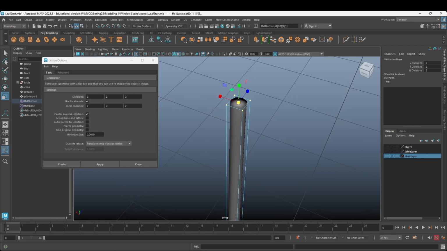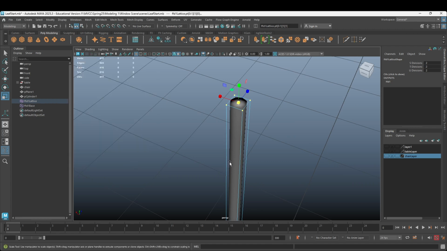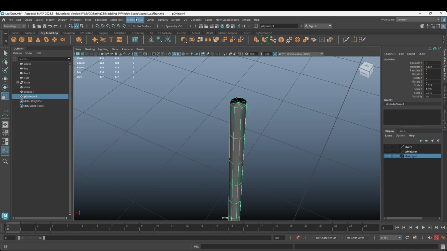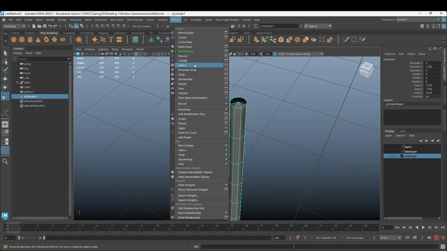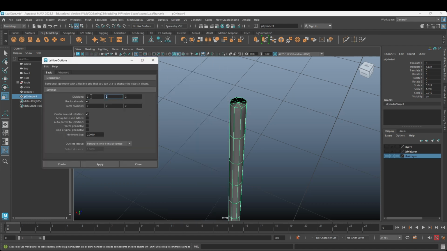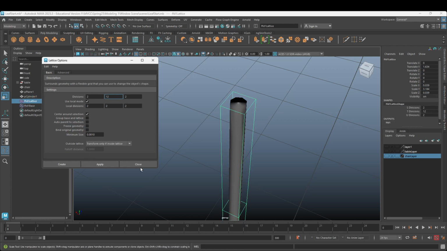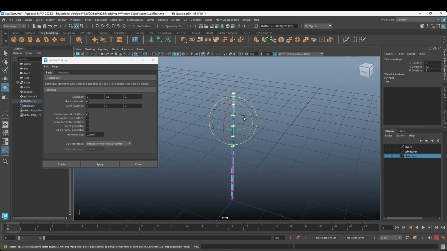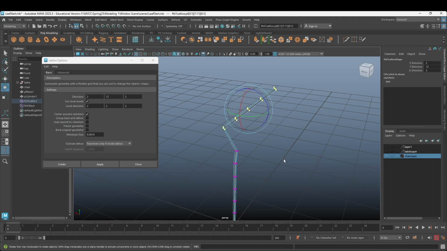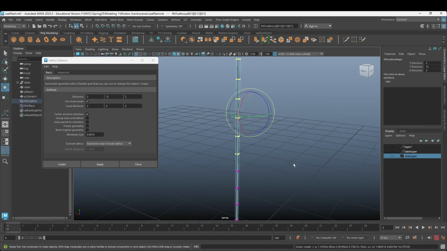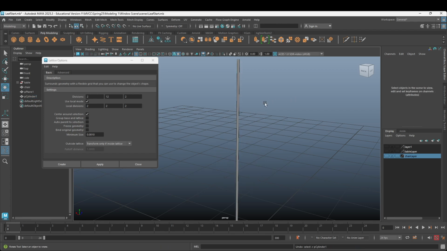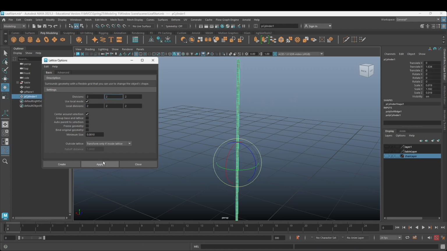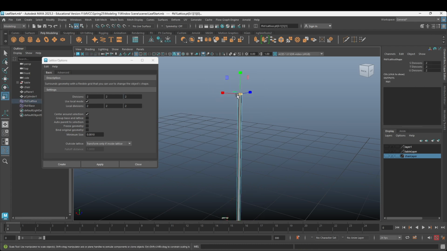And you're probably thinking too, wait, couldn't I use a lattice to pose this? You could. So if I wanted to change this, let me delete my history on this. Let's go back and add a lattice. If I added like 12 to this number, I could theoretically position that, but I don't like that, and it takes too much time. So we're going to use the bend instead. So let's go back to this, 2, and we just want to basically taper that top. So I'm going to use this and squish it.